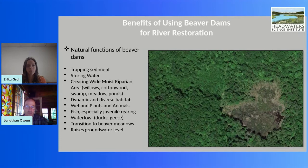It stores water when the ponds are full. The photo on the right shows, if you can see a little bit of open water, you can see the dam all the way on the right-hand side, shows up a little bit lighter. This one's not real full at the moment. Recently, there was a breach in the dam and it would create a little mini flood downstream. So hydrologists are interested in that also. But when the dams are in good repair, they store quite a bit of water, and that can help releasing water slowly through the season during the dry season when there's not a lot of water downstream.